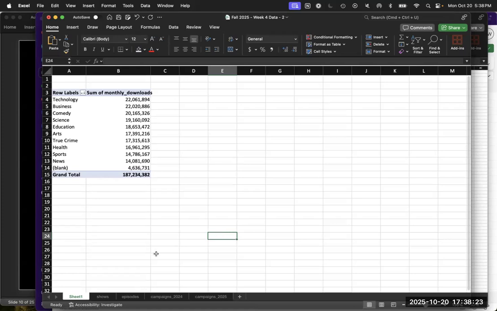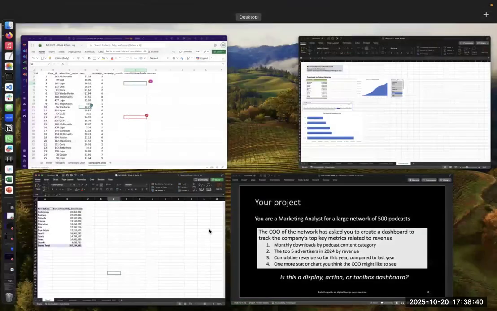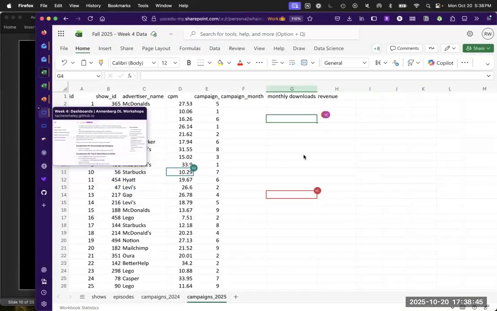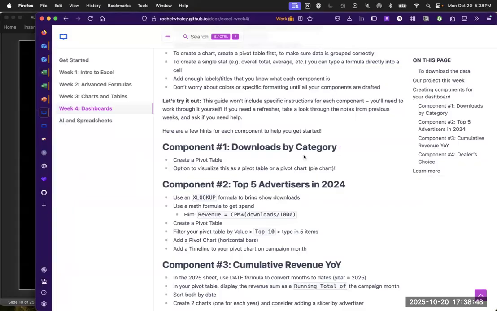Usually when I'm making a dashboard, I end up with a whole bunch of tabs that are all my different drafts and me trying stuff. And then we'll combine these all into one tab and put them all together, make them a bit more tidy. Okay. Great. So that is our first component. I'm going to go back to our little guide here. I've decided to leave mine as a table. If you want to get a little fancy and make that one into a pivot chart as well, go right ahead. But otherwise, let's move on to our second component.